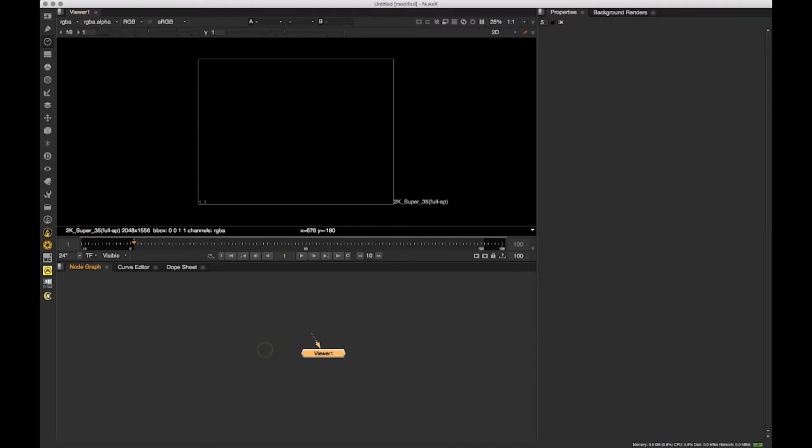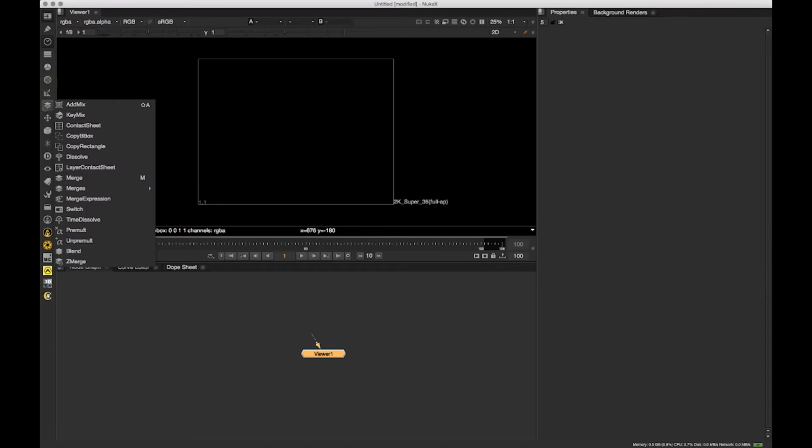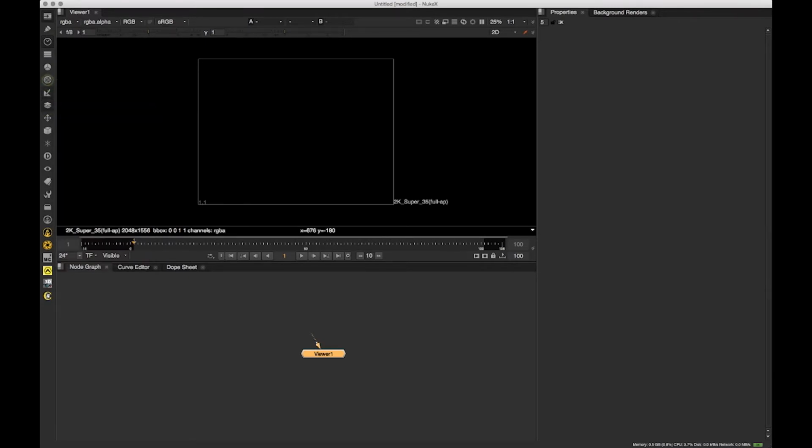You can create multiple viewers, and to do so you would go up to this draw menu. This is your node menus over here. These are all the nodes you can create to do various compositing operations.